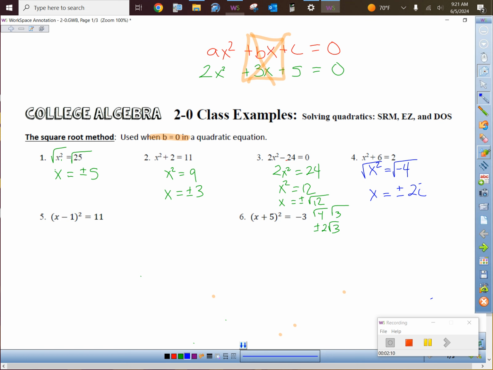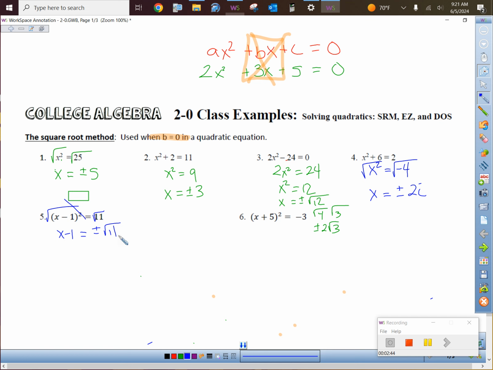And then the weirdest part about these last two guys on the square root method is you see, we still have something squared all by itself. If I can get my shape maker here, if you just take a blind eye to what's in the parentheses, like if you can't see what's in there, we're still just going to square root both sides. So you're trying to get the quantity squared all by himself, so those cancel each other out, and you're left with whatever was underneath there in that parentheses, which in this case is x minus 1. So, okay, the x minus 1 comes down, and don't forget you get plus or minus the square root of 11, which the square root of 11 doesn't even simplify.